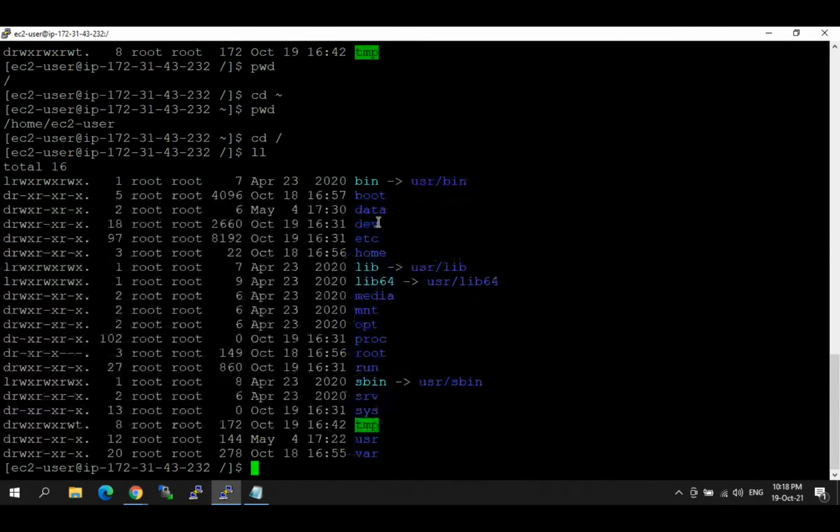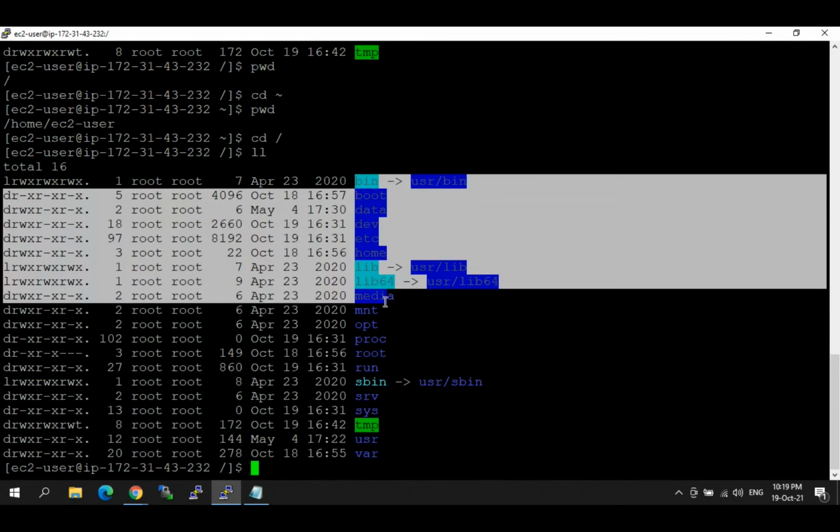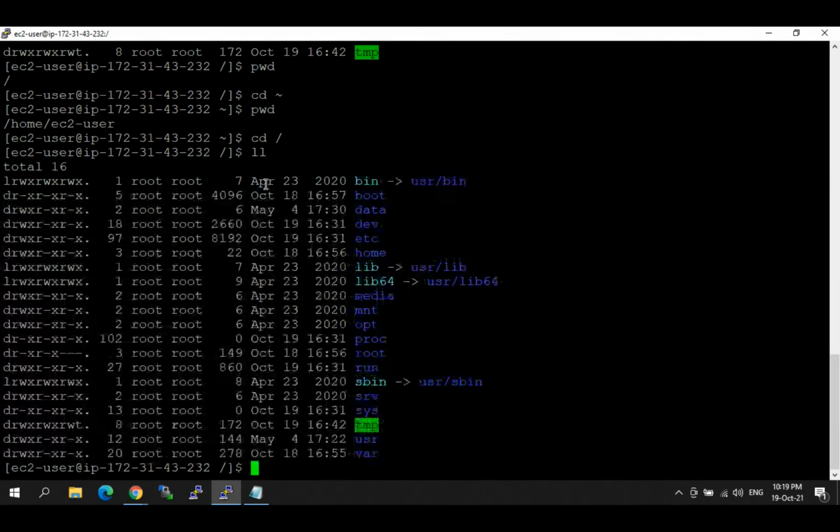Okay, when the OS is installed, some default folders are created. In our Windows machine also, some default folders are created when the operating system is installed, like Program Files, Windows, like that. Some basic stuff will be there in the Windows operating system. For Linux also we have this. Okay, so we will look into the usage of each and every folder.